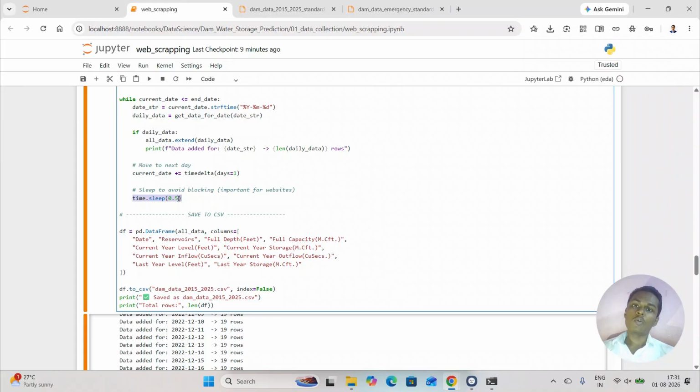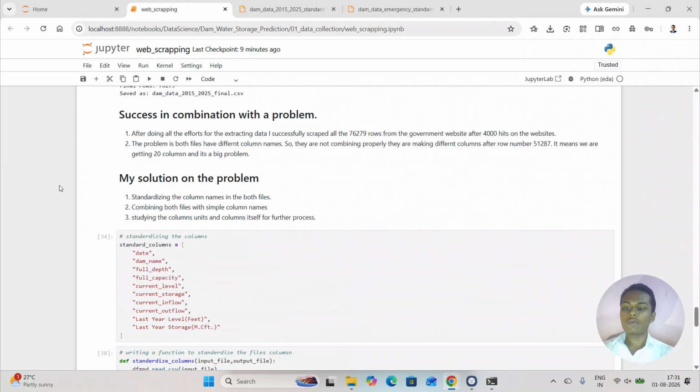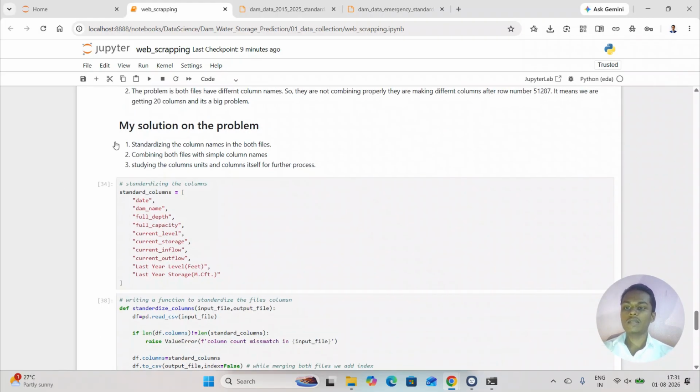Why is this important? Because if I start the scraper randomly, then within a second it sends hundreds of requests, and if the server is protected properly, then it will treat you as a threat. Generally, if requests are sent after 0.5 seconds, or 0.2, 0.3 to 0.8 seconds or more, then the server treats you as a normal entity. So likewise, you have to keep some particular things in your mind.